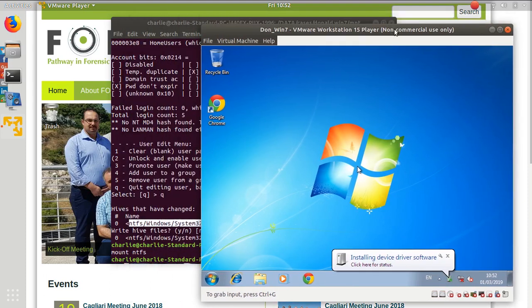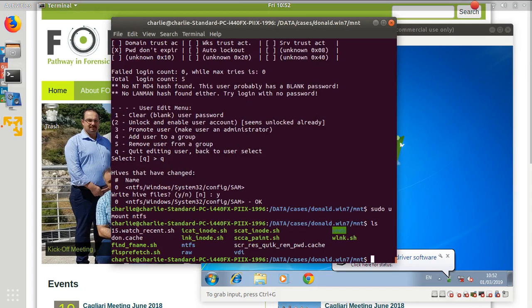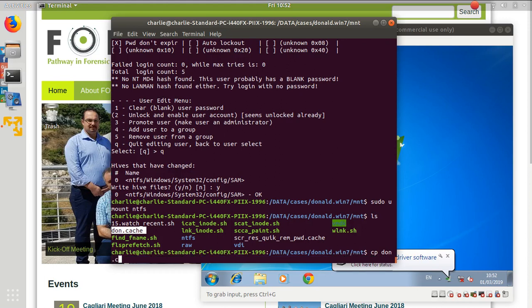Now, by the way, if you want to preserve that, all the state of the disk at the moment is preserved in the cache file. So there's a cache file there. So what you could do is preserve that state by saying cp don.cache.